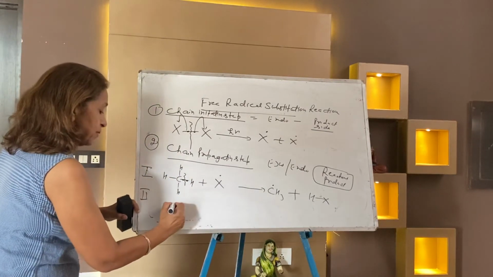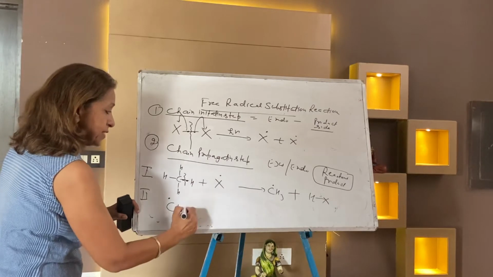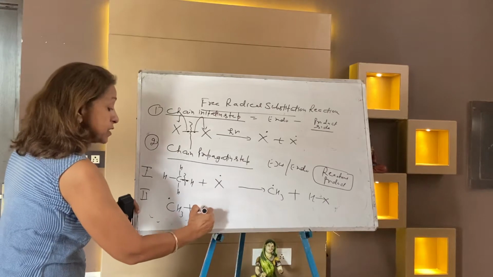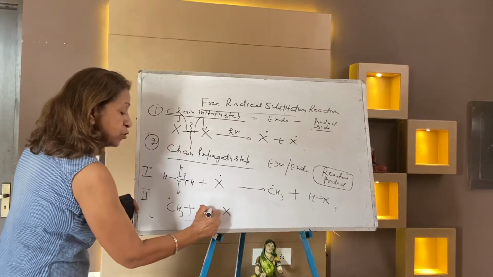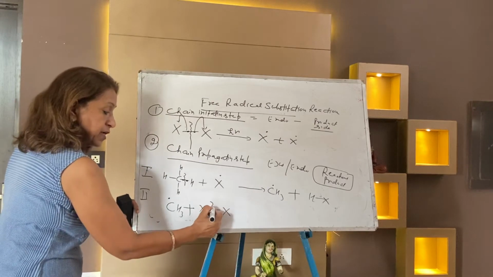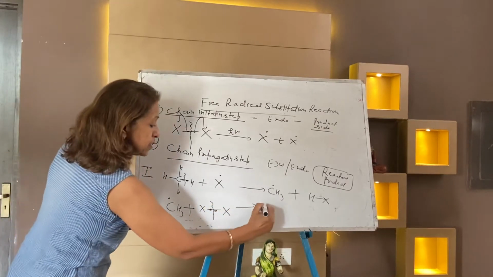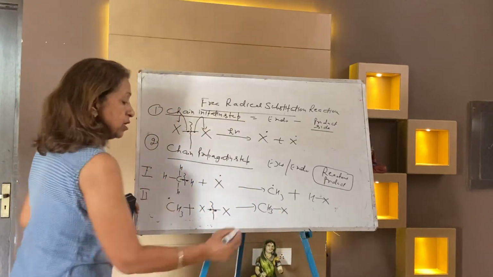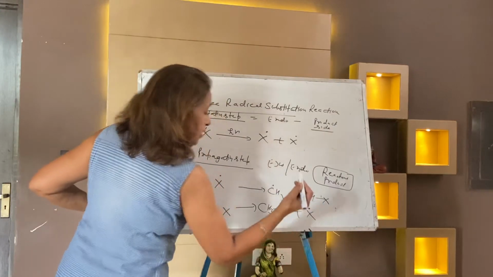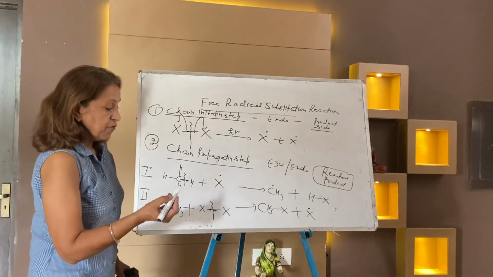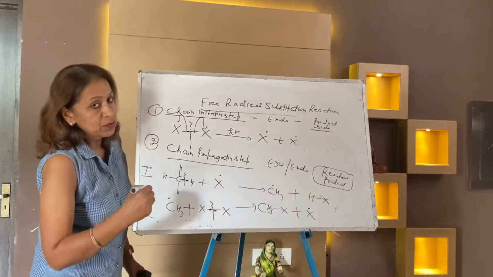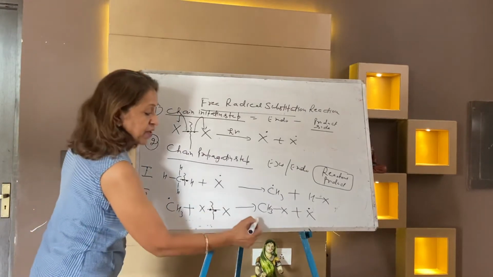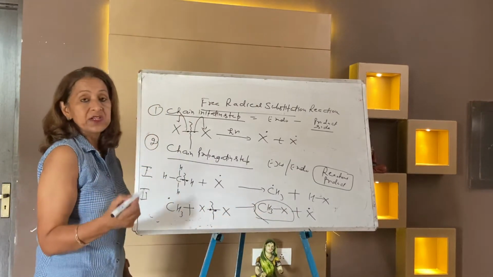Exo it is. Next is CH3 radical plus, now the second molecule of halogen is coming. Now you can see here it is again homolytic cleavage. The product is CH3X plus X radical. So dear children, you might have seen the free radical is on the reactant side as well as on the product side. One of the reactions is endo and the other reaction is exo, where there is formation of the product, and your product is CH3X.